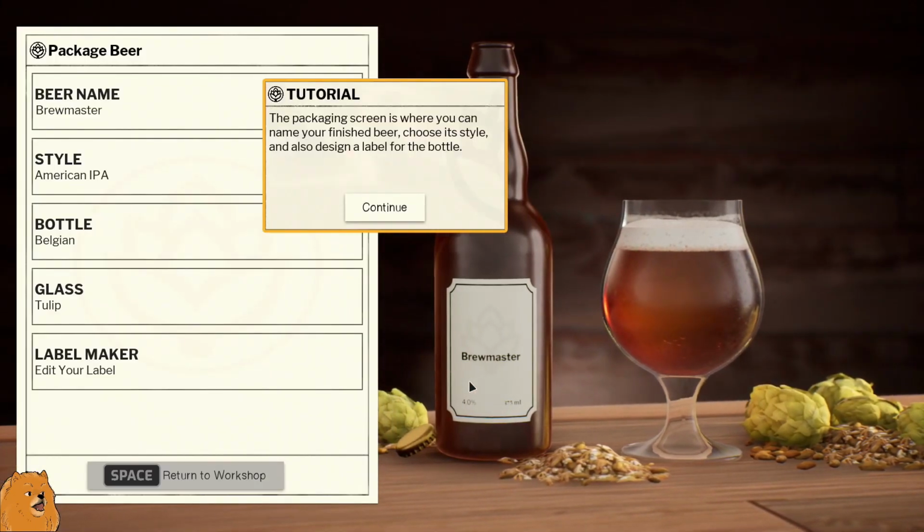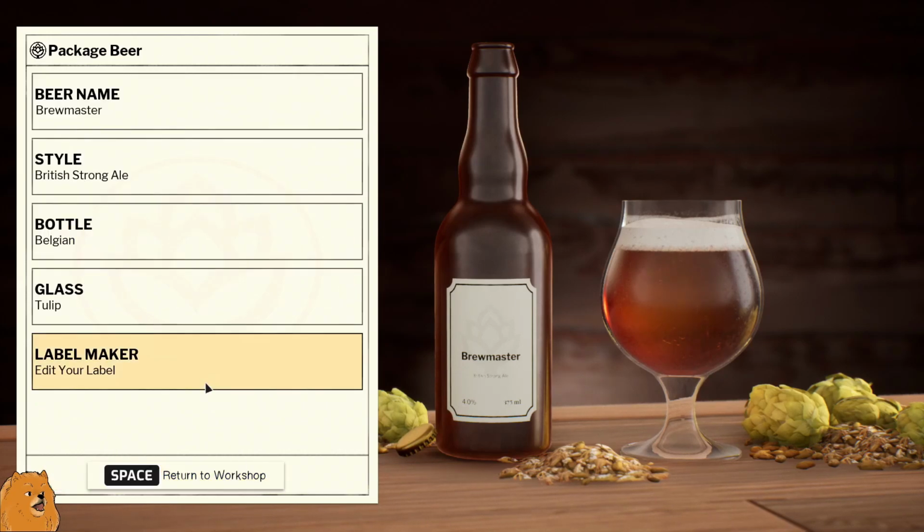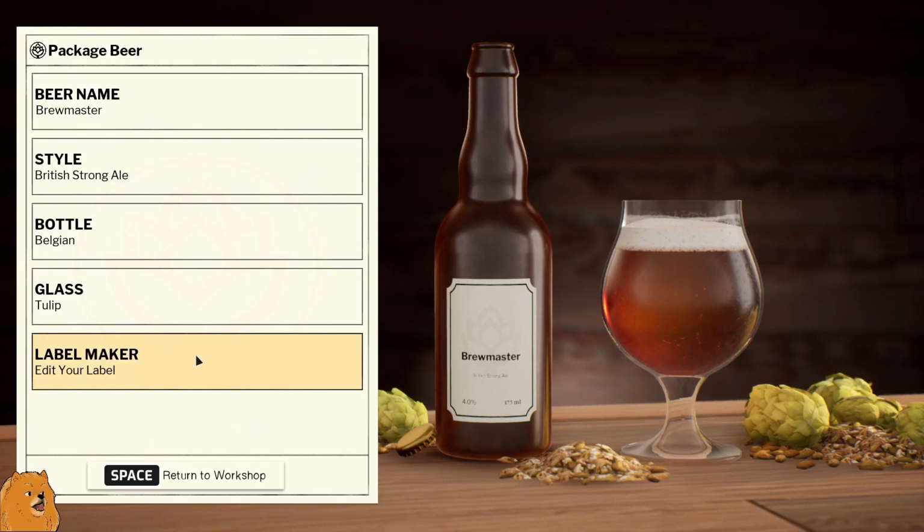This package screen is where you can name your finished beer. Oh no, I'm not very good at naming things. Choose the style, but also choose the design of label. Now that I do enjoy. I remember that from the last time I played the demo. I can't remember what it said it was most likely to be. We'll just put that because absolutely not influenced by Trooper at all. So we only got the Belgian bottle. It's fine. It's a fine bottle.